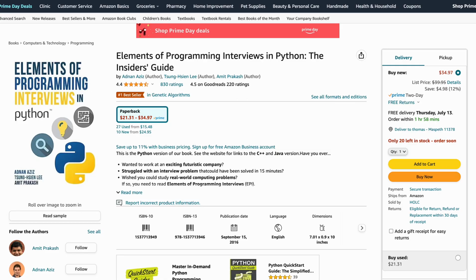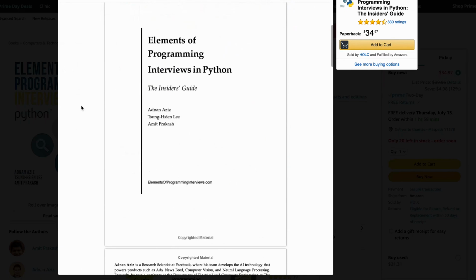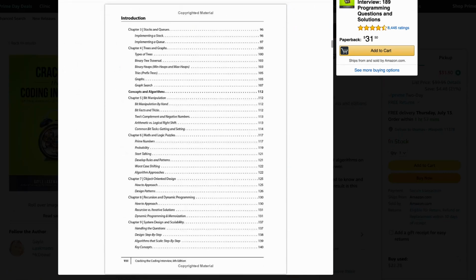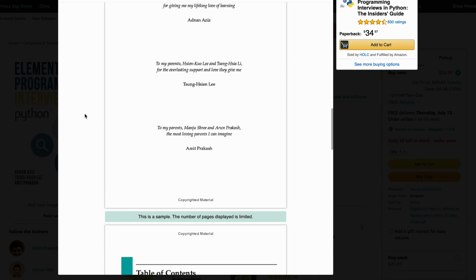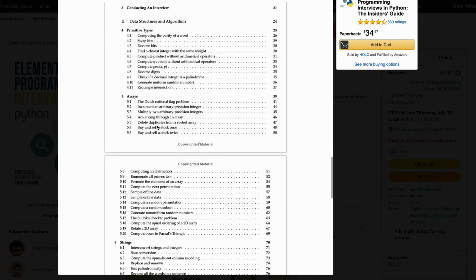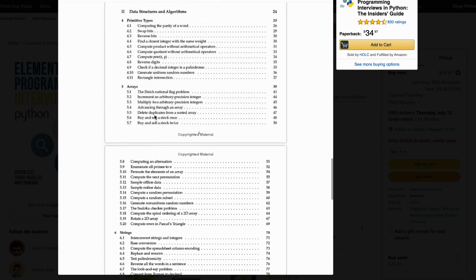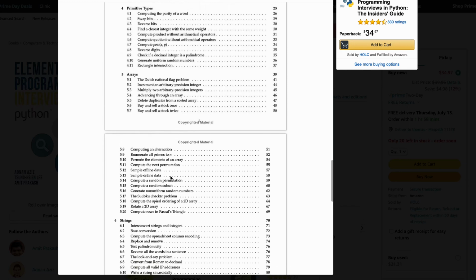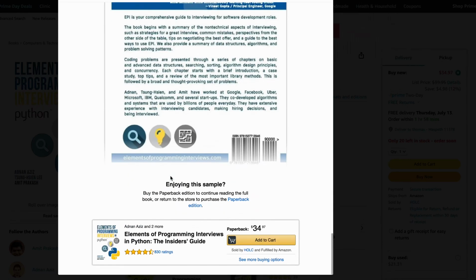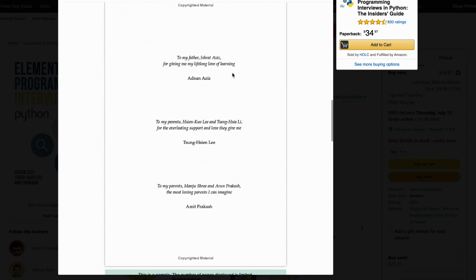it's not as advanced, I think, as this book, which I spent far more time on than this one. This one is good, but this is going to be the one where you're spending a lot more time, really drilling down and learning these very important concepts in here. So I've had actually exact questions from this book in real interviews in the past. I would definitely recommend any of these books.